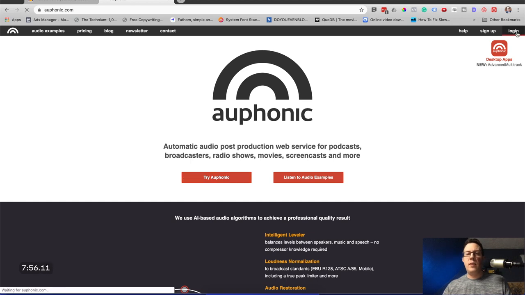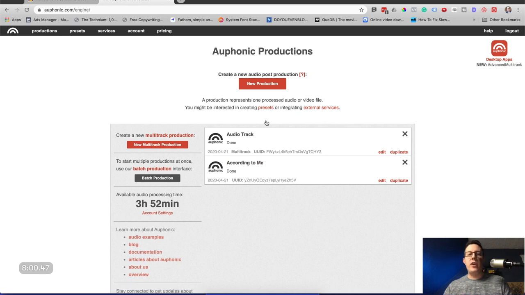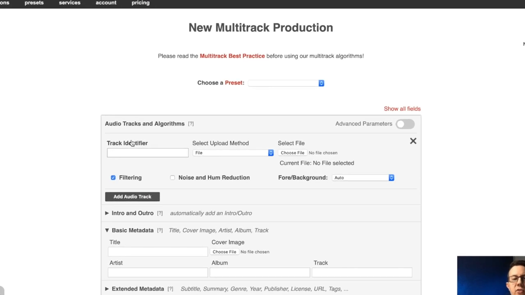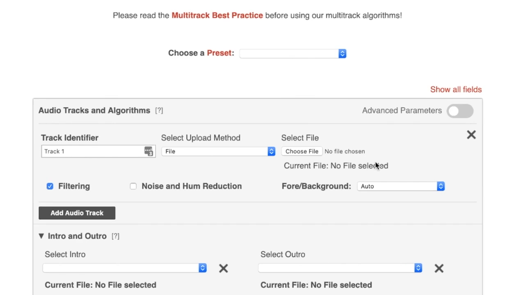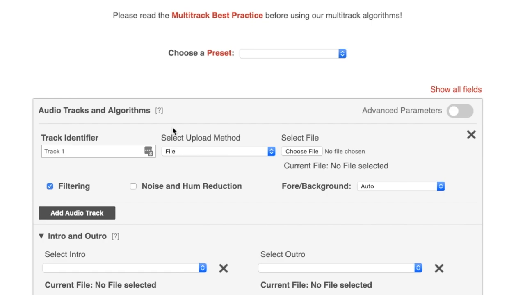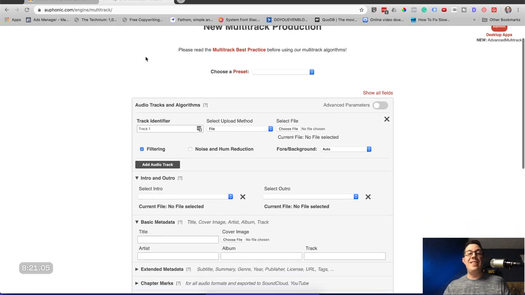I'm going to log in. I already have a login, but you can create an account for free, and it's just going to master my audio for me. It's magic, I'm telling you. It does noise and hum reduction, compression, levels. It just takes care of everything. Again, I recorded using my free built-in computer microphone right here. I threw a song on. I didn't even change the levels. I didn't make it softer while I was speaking or anything. I did nothing.